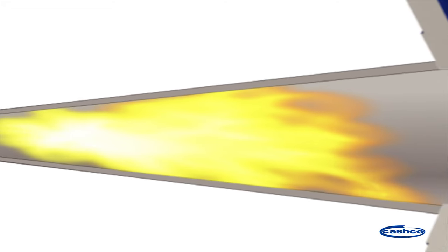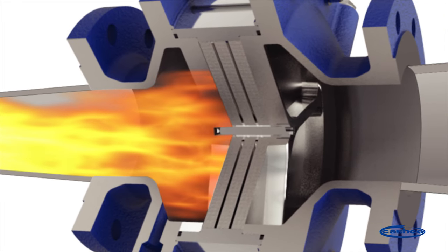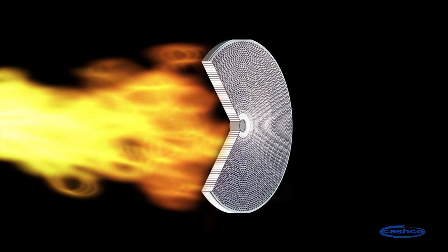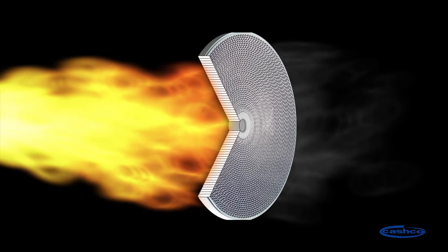As an explosion flame travels through a narrow metal space, heat is transmitted to the walls, energy is lost, and only vapor gases are able to pass through. At the heart of each Casco flame arrester lies filter disks that consist of wound smooth and channeled strips of stainless steel set at specific maximum experimental safe gaps.